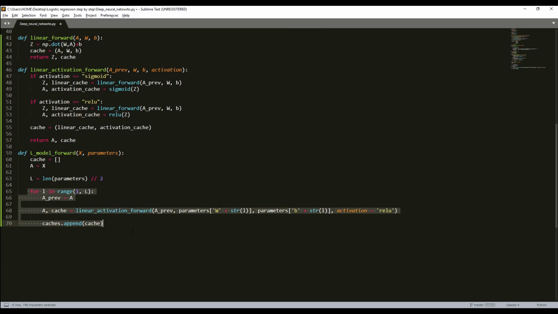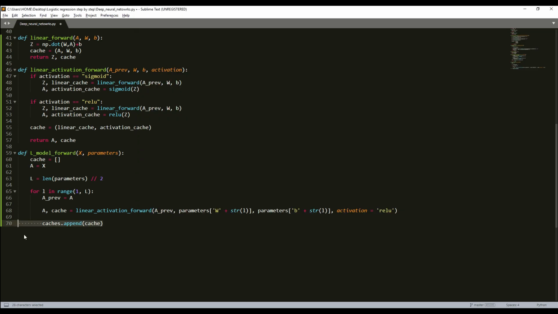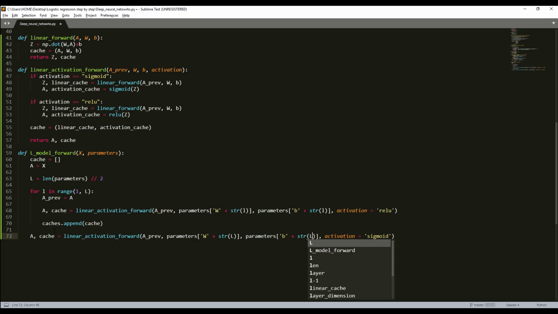And when we do this loop for our deep layers, what we do at the final layer is a sigmoid. So we'll do something very similar. We copy this layer, save it here, and here we use activation as sigmoid. And now here is our last layer, so here should be L, upper L. That's it. And here we also append our caches for the last layer, and here we'll just return AL and caches. Keep in mind, not cache but caches.